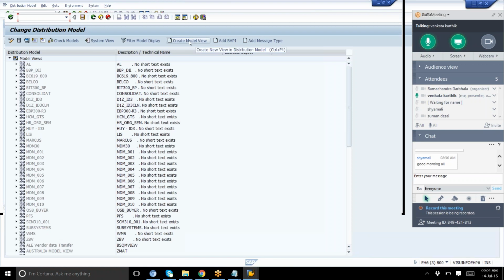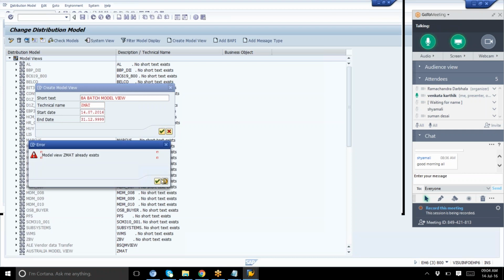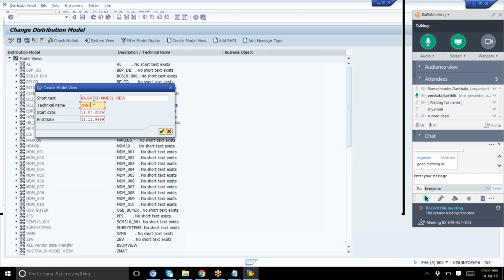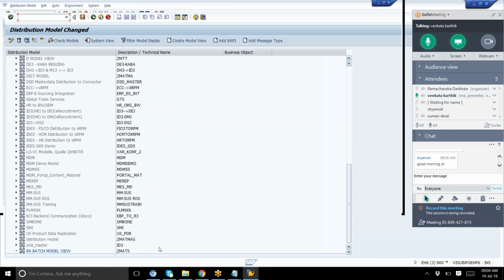We need to create a model view of our own. So short description you can say, technical name, say MAT or ZMAT, something like that. Okay, ZMAT is what we created now. So can you see here, this is our model view. Okay, save this.